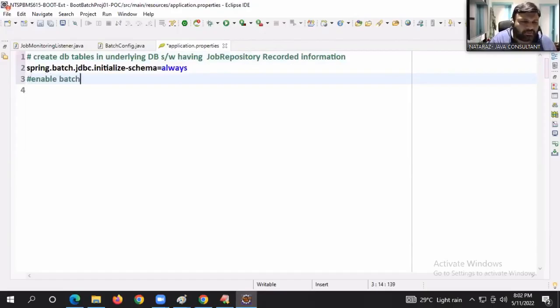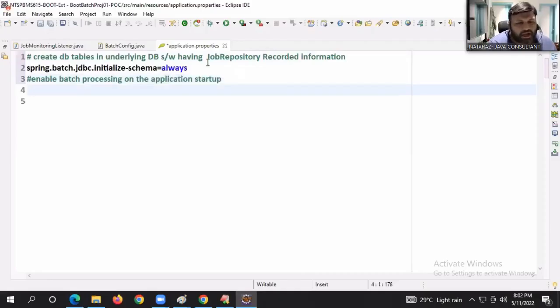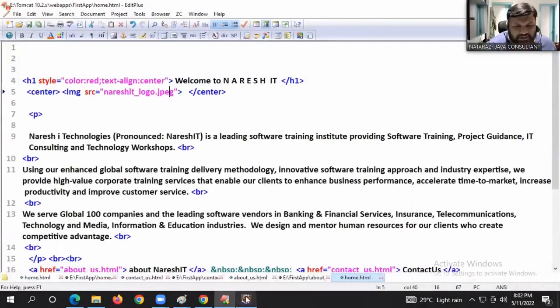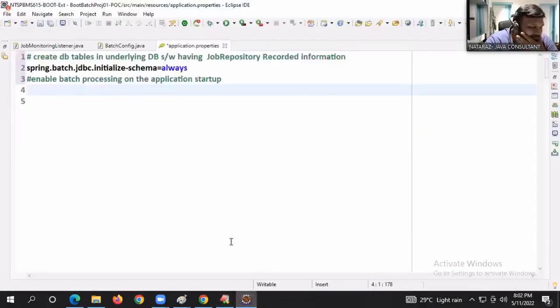Enable batch processing on the application startup. Are you listening to my statement, guys?